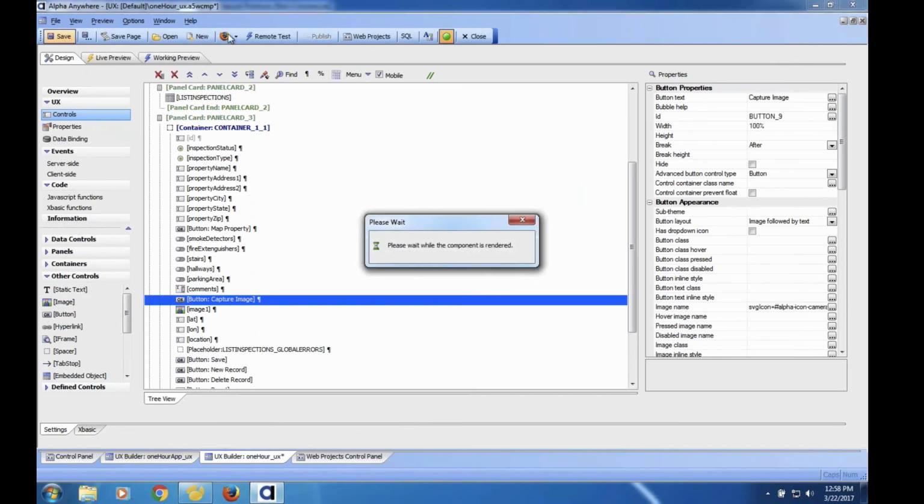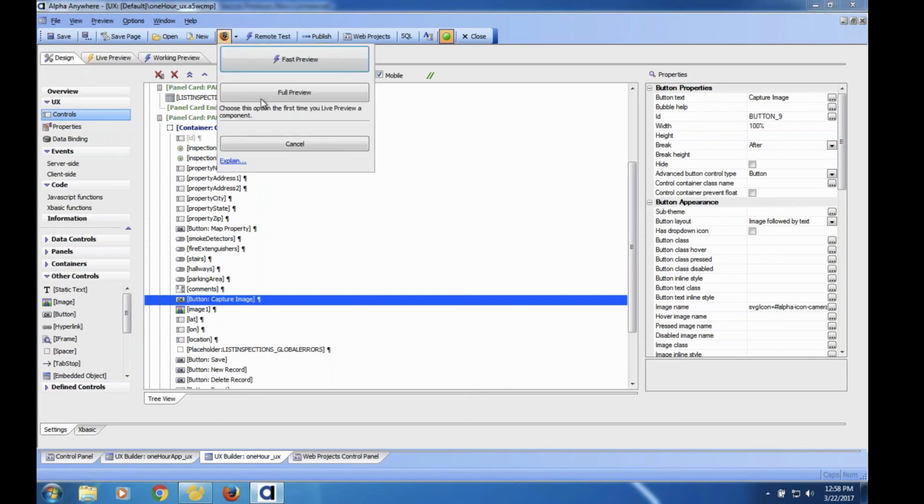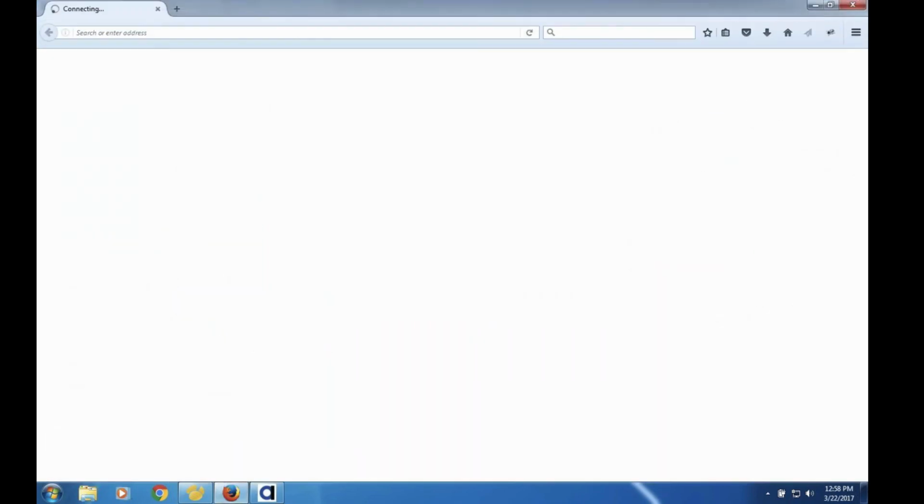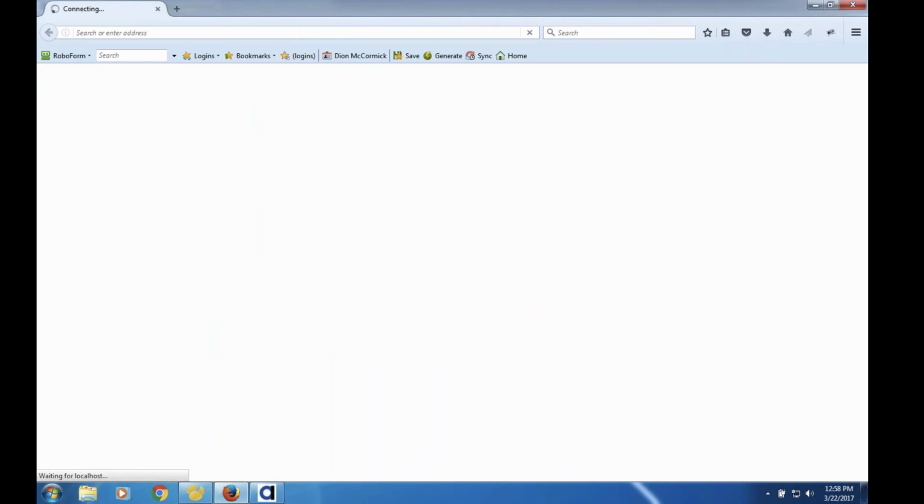To actually test this, again, we need to be in our browser, so I'm going to go ahead and save that and reload it in our browser. And you'll see, and we'll talk a little bit about that capability in a moment as this comes up. And then once that's done, I'm going to show you a couple other quick things to make it look good, and then we can wrap it up in the next few minutes. And from there, we'll have our 1 hour app ready to go.